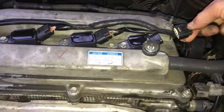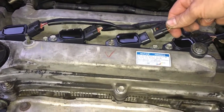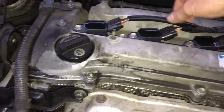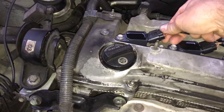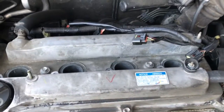A quick way to determine which cylinder is misfiring if you don't have a check engine light is to unplug each one of the cylinders one at a time and listen for an RPM drop. If you get to one and the RPM does not drop, that would indicate that is the cylinder that is misfiring. Note that using this technique will set an igniter code, so you will need to clear the codes afterward.